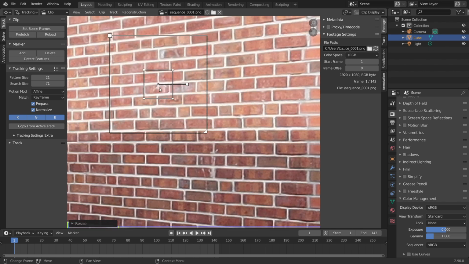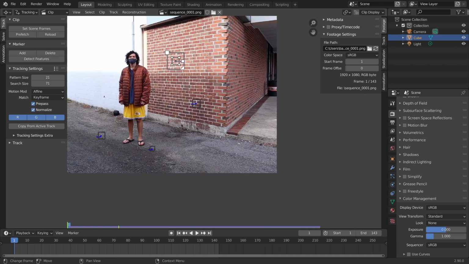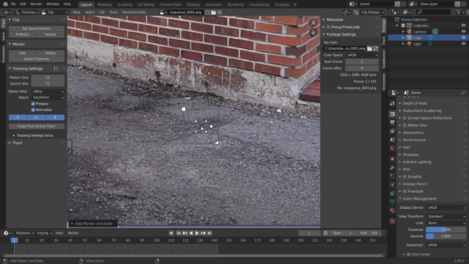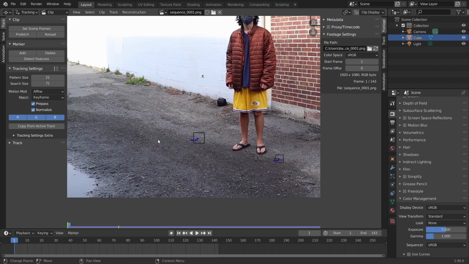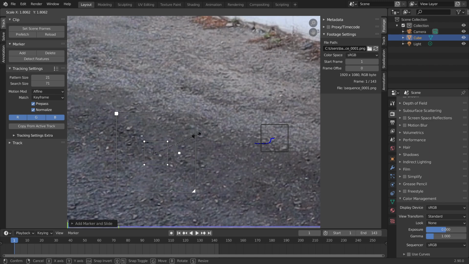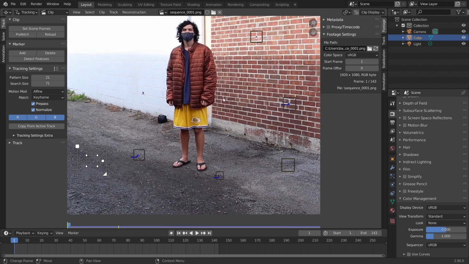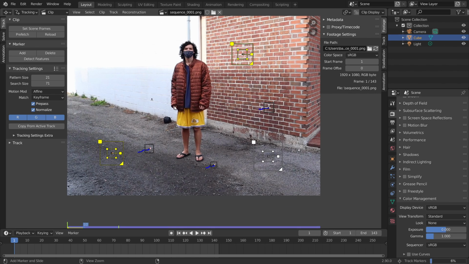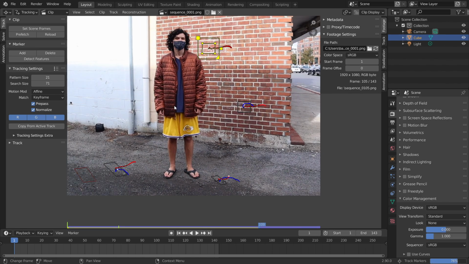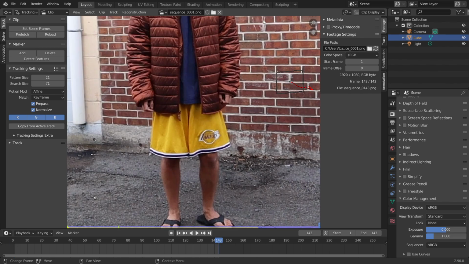Again, I'm picking this part of the brick because it has slightly more detail than some of the other areas in the brick. Let's also try something over here. And again, we're just trying to get at least up to 8 trackers, if not more. More is better unless you get to a bit too much, and then you have this issue with trying to do best fit models and all that. So let's try 3 trackers at the same time, shift clicking so all of them are enabled, and then Control-T, which should track 3 times as slow, because it's handling 3 at the same time.